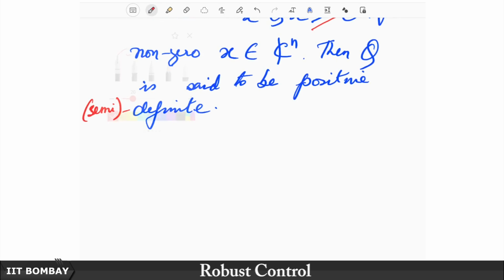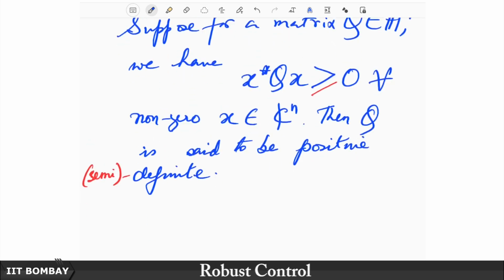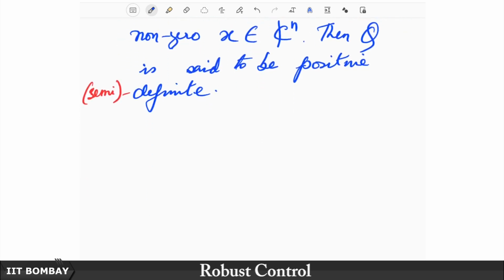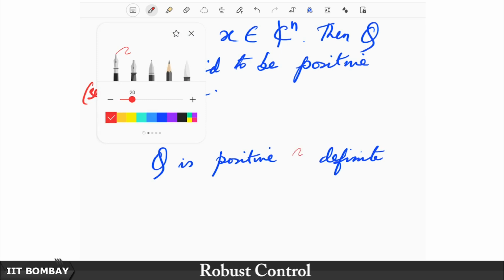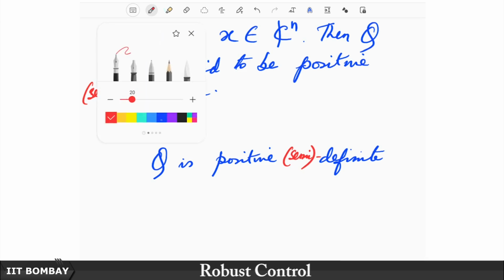In other words, how do you figure out which one it is? Given a matrix, a definition can only take you so far, but we need a test, a way to figure it out. It turns out that what I am now going to claim will give us a handle over this. So, Q is positive definite. I have left that space, you can easily guess, because I am lazy and I want to include the possibility of semi-definiteness in the same space.